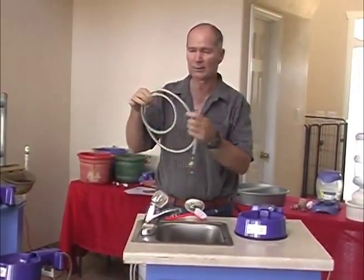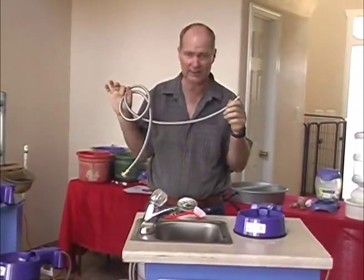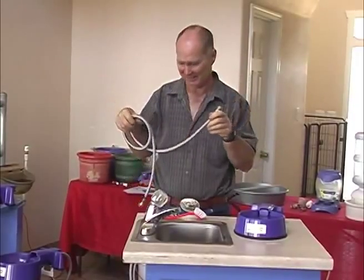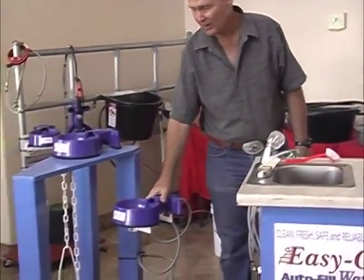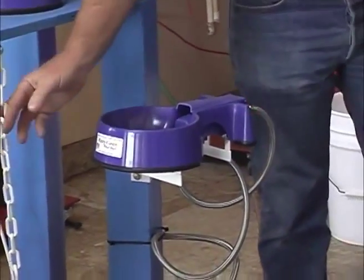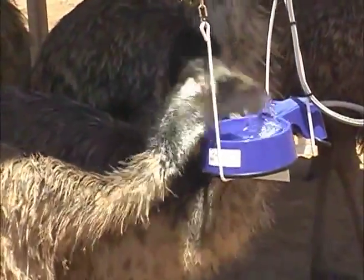Where the outdoor hose is stainless steel, 1500 PSI, 10 times the burst strength of any garden hose, and guaranteed even chew-proof for the worst of dogs. This product is very versatile. It has a post mount bracket, a wall mount bracket for flat surfaces, and even a hanging bracket. And this hanging bracket is what leads me to why I developed this.